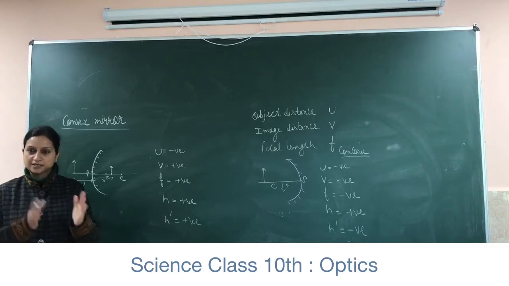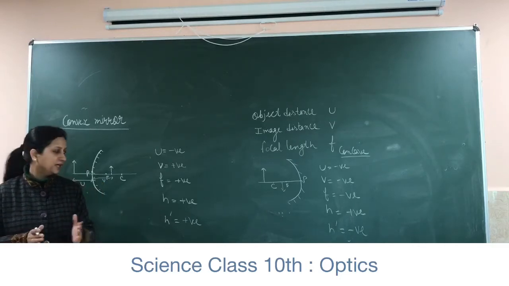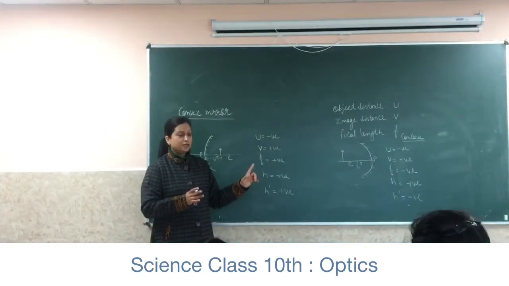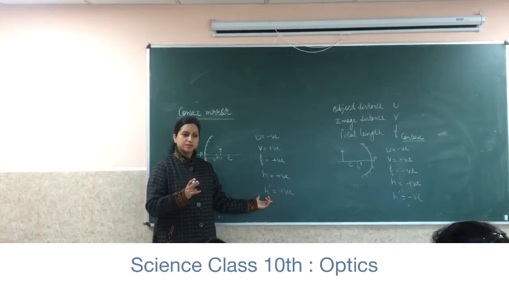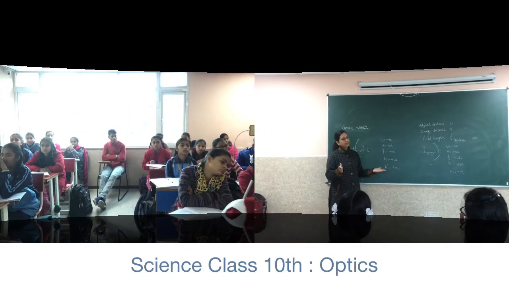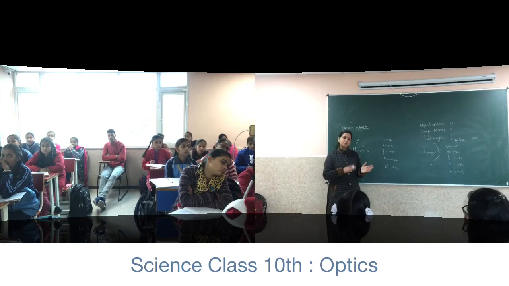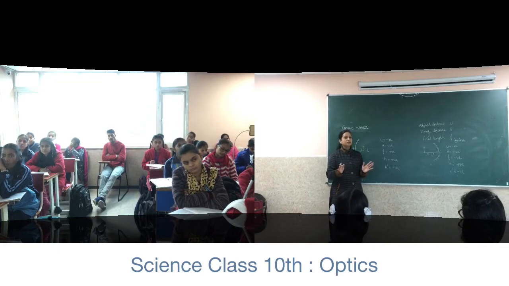सीधे रखेंगे ना मिरर के सामने हम ऑब्जेक्ट को, तो ऑब्जेक्ट की हाइट क्या होगी? हमेशा पॉजिटिव, ठीक है? और इमेज जहाँ पे you will get virtual and erect image, वर्चुअल इमेज होगी तो वो इरेक्ट होगी। और अगर वर्चुअल एंड इरेक्ट है तो वो सीधी होगी, और अगर सीधी होगी तो हाइट पॉजिटिव। So if the image is virtual and erect then the height is positive. अगर इमेज रियल एंड इन्वर्टेड है तो हाइट क्या है? Negative. Is it clear to everyone? Yes, ma'am. Any doubt in sign conventions? No, ma'am. Shall we move ahead? Yes.